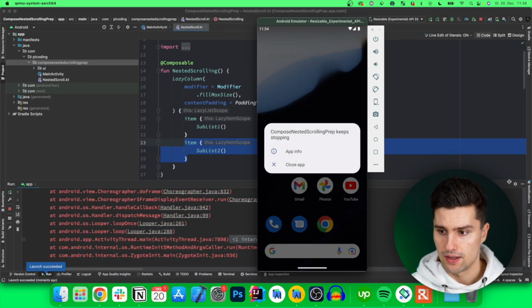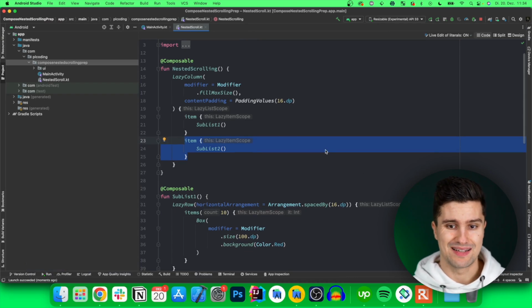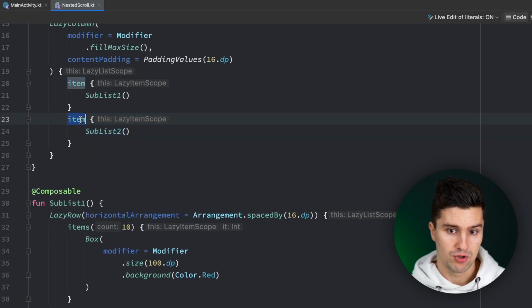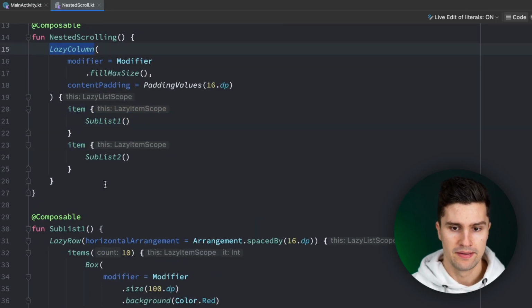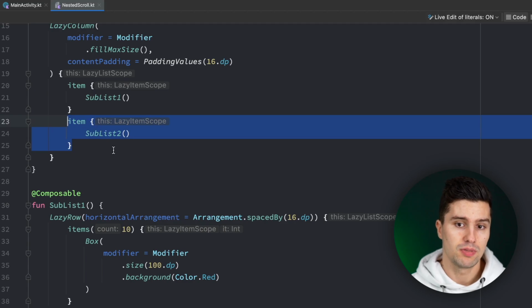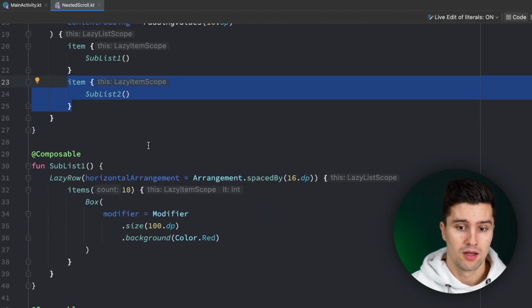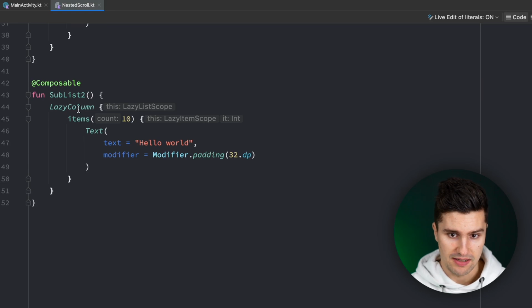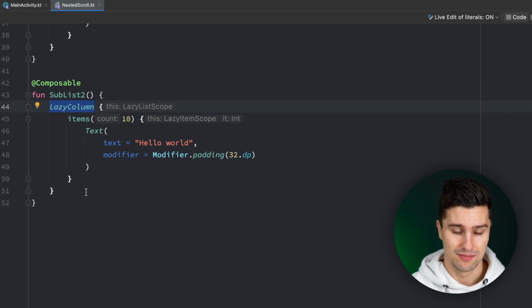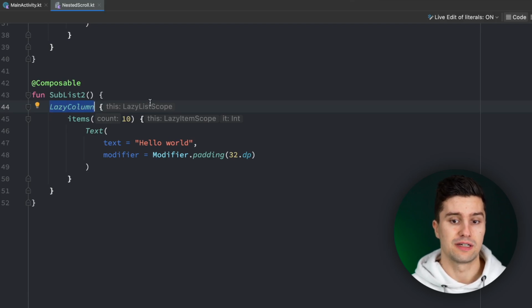Why will this crash? The reason is that Jetpack Compose simply does not support nesting lazy columns. So because you have an item block here, which basically tells this outer lazy column, hey, this is an item that should be recycled if it is out of the screen. But if the item is actually also a lazy column that has recyclable items, then Jetpack Compose struggles to understand where is actually the end of this lazy column, because it's pretty undefined, since this lazy column has an infinite height, or at least an infinite height constraint, because it could potentially be infinitely large. That is something Jetpack Compose doesn't know.